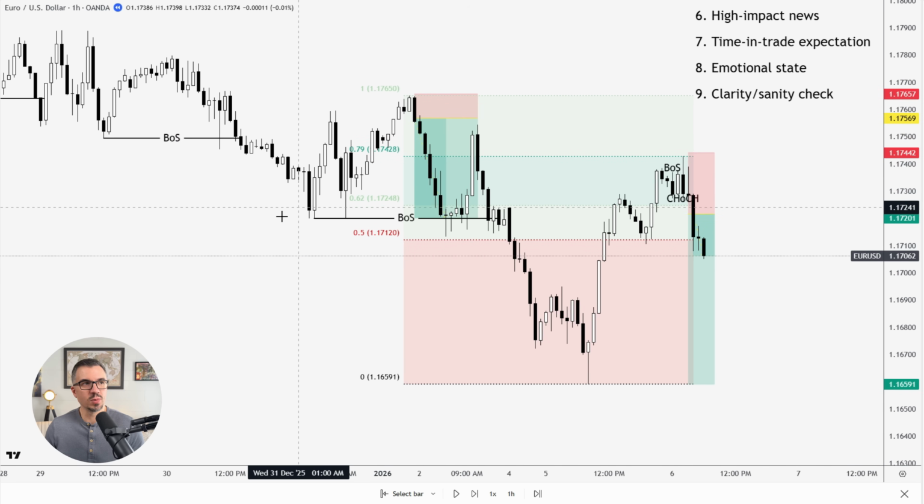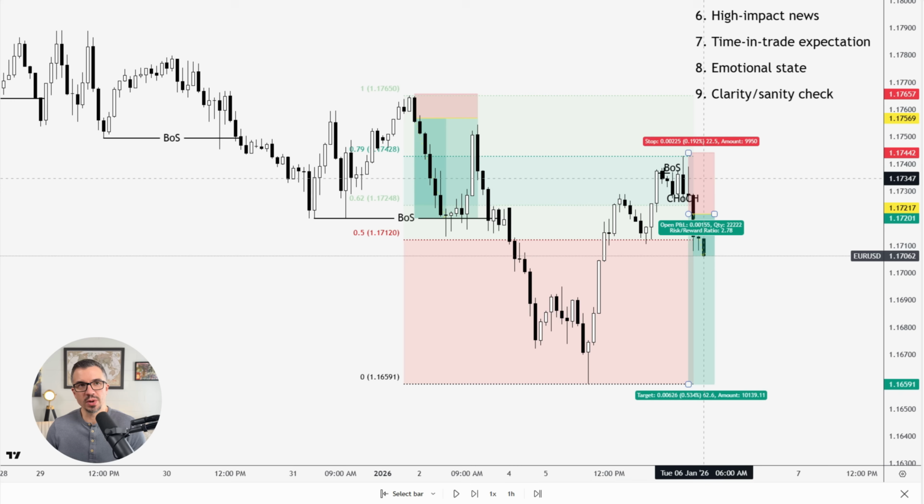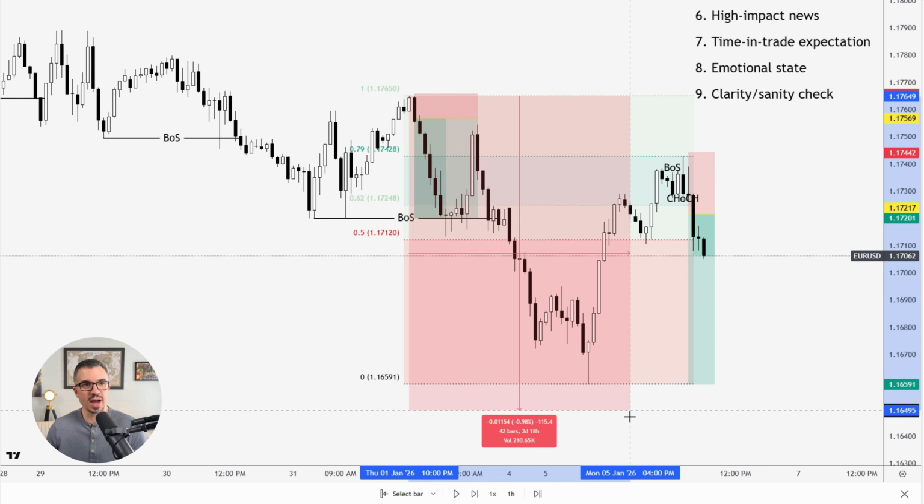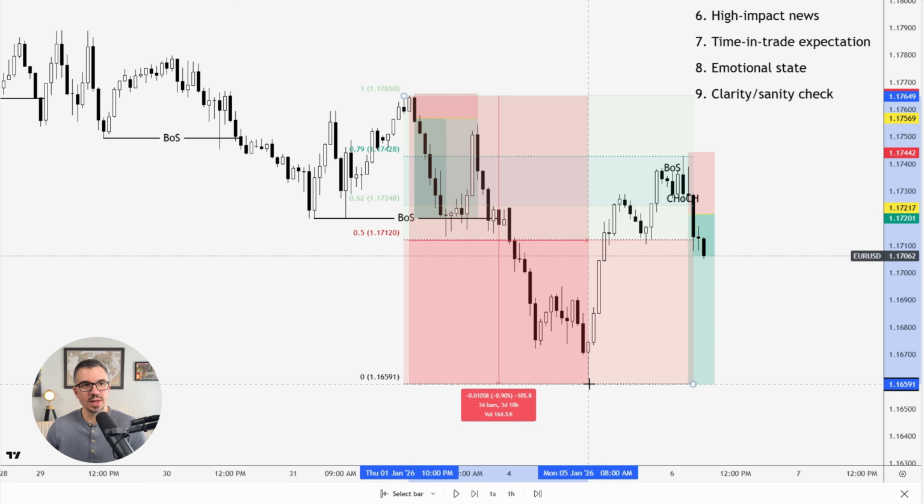Now we have more data to work with that can help us come up with an expectation of what we should be looking at with this trade, okay? So from this high up here, this external high, down to this low, we can see that once again it was about 34 hours. So just over 1 day, or about a day and a half.